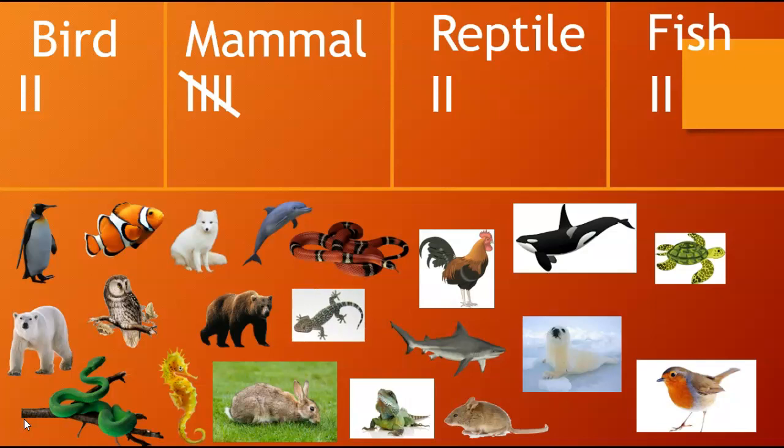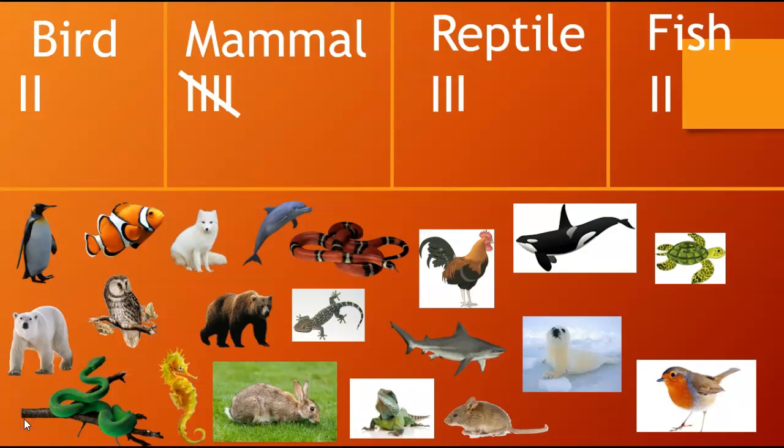Let's look at this. This is a gecko. A leopard gecko. Leopard geckos are cold-blooded and absorb sunlight for warmth. So we know that it's cold-blooded, so it's either going to be a reptile or a fish, but it doesn't have fins, so that means that it's a reptile. So let's put a mark there.